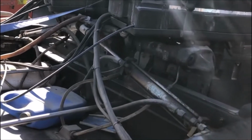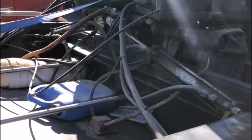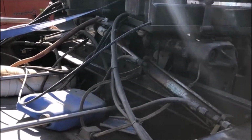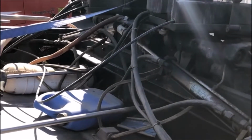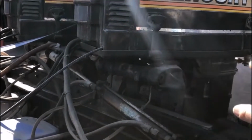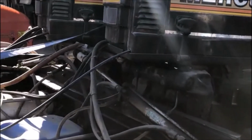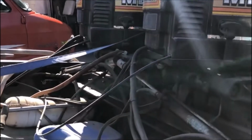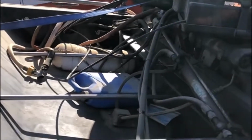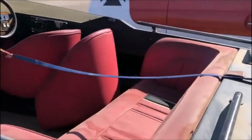I am going to change the design of the steering here. I was never really too sold on this style of rams with all the crisscrossing and whatnot. Really the only thing I'm going to change on this boat is to go with side ram steering, which is still hydraulic. I have all the parts for it, might as well just do it. So I think that'll be a nice little improvement. It'll be more compact and clean up this area here, which will be fine.